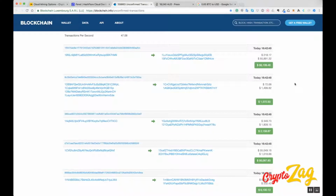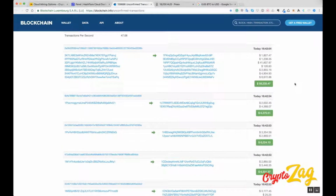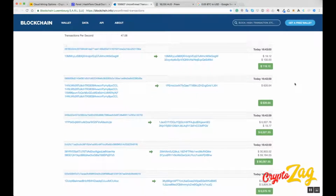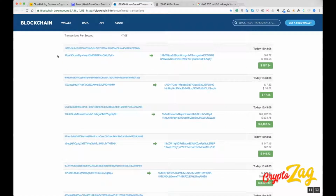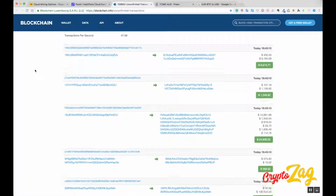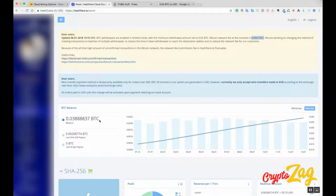Those that don't believe Bitcoin is real, that it's real money, take a look at these transactions. The $60,000 transaction right there, $1,079 transaction, $119 transaction, $779,000 transaction. These are real transactions, real money, folks. Don't believe the other things that people say about it not being real. It's 100% real. So let me step back here. I wanted to show you that.